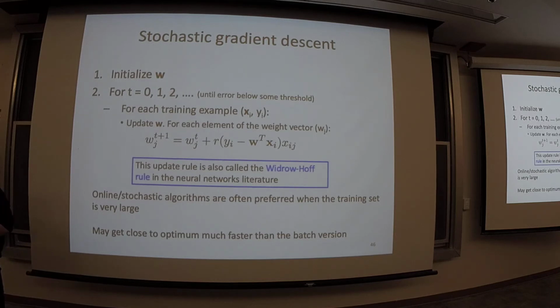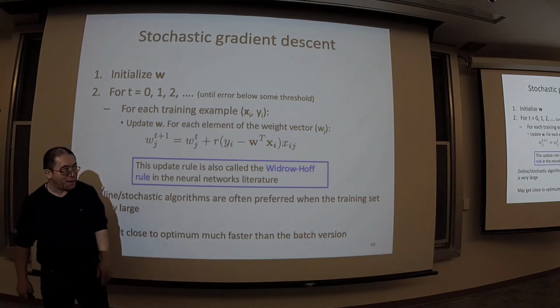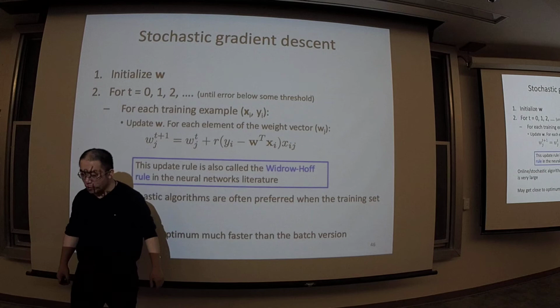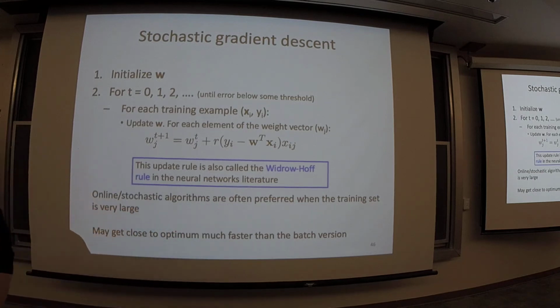Is it still guaranteed to reach the minimum? Yeah, that's a very good question. So yes, it guarantees. Someone asked, what's the price? It's so fast, but what's the price? The price is that every update is wrong, because the gradient is wrong. The accurate full gradient is the summation over all the weighted errors. If you just use one example, it's definitely wrong. Probably the full gradient points in this direction, and your stochastic gradient will be like this.